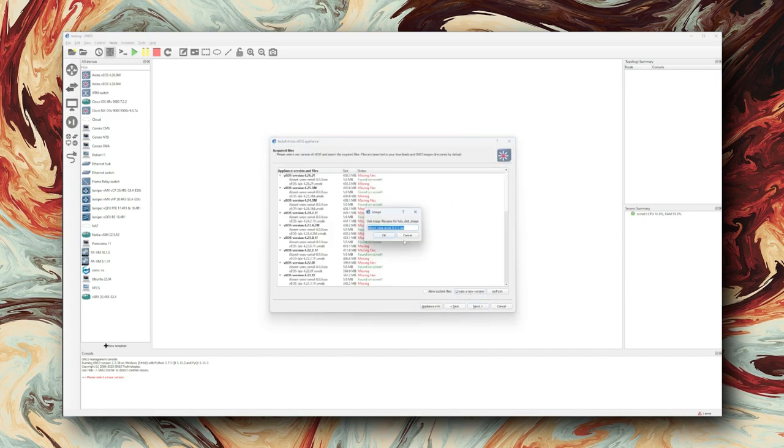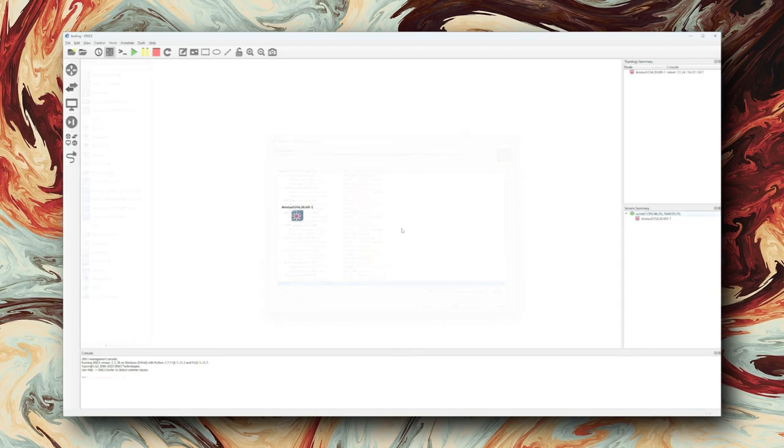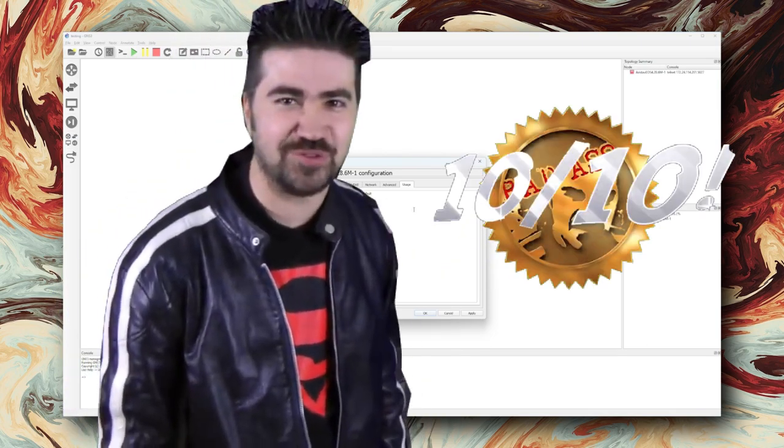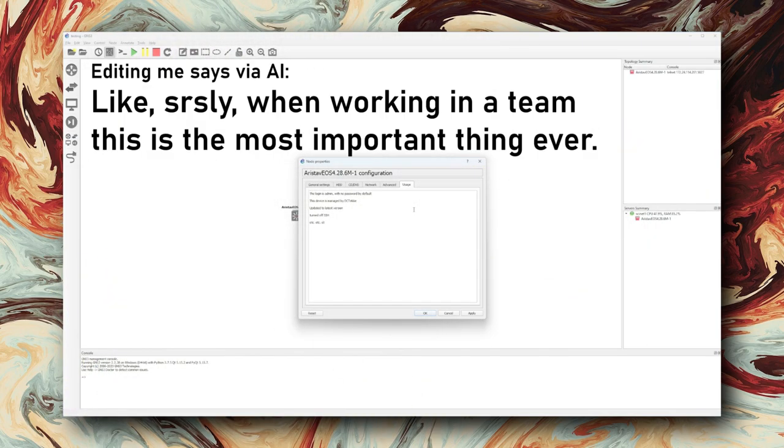Most often they differ only in the software inside, their interactions with GNS3 remain the same. Almost all templates will provide useful info in the usage tab in the device properties. They can provide lots of info on how to log onto the device, and they earn my badass seal of approval. Seriously, when working in a team, this is the most important thing ever.